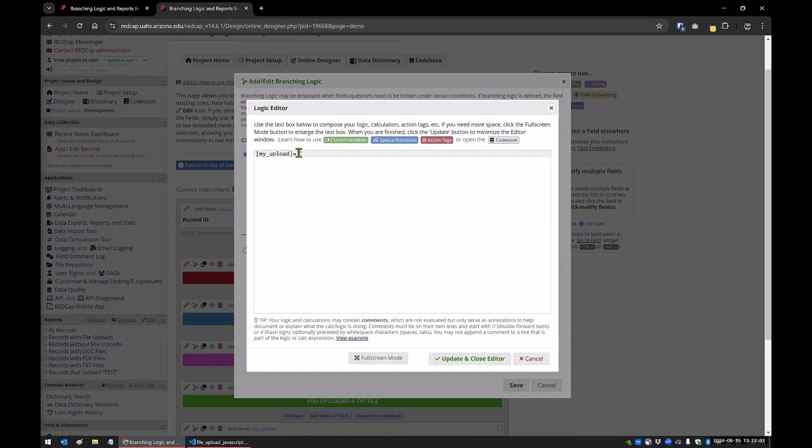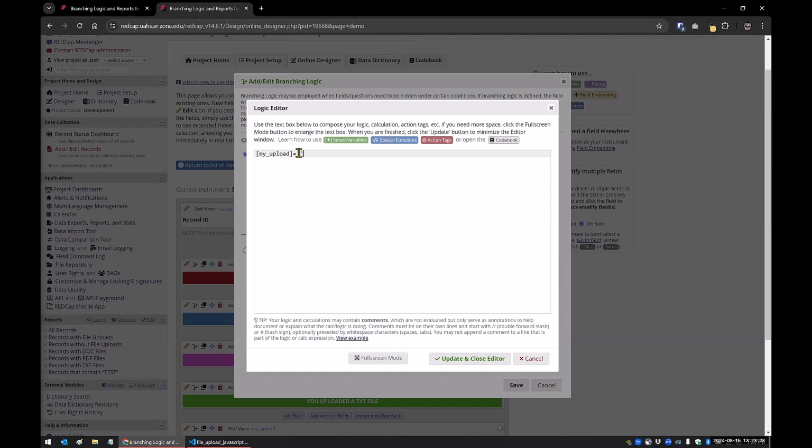REDCap doesn't treat file upload fields like it treats regular fields. When you put a file in the file upload field and save the record, that file gets stored in the edocs table and gets a unique identifier for that particular document. Then that identifier gets put in the REDCap data table for that field.